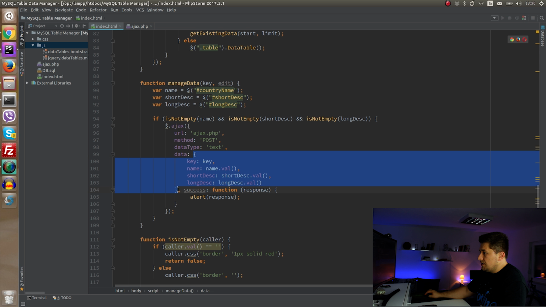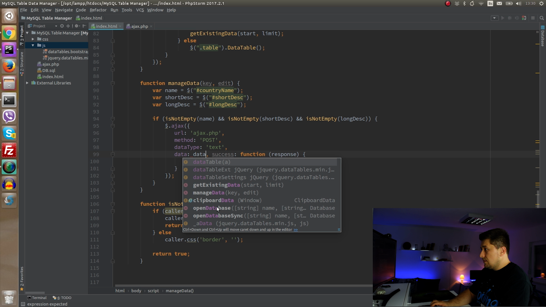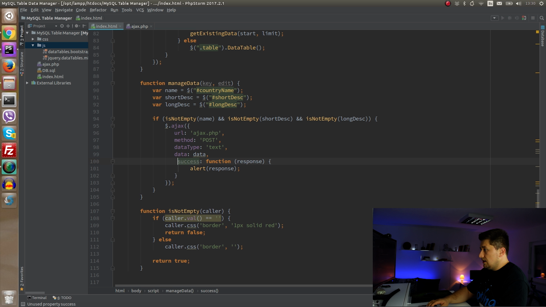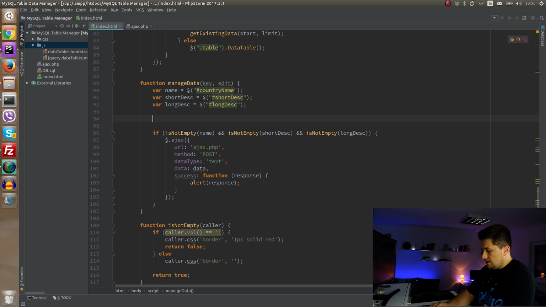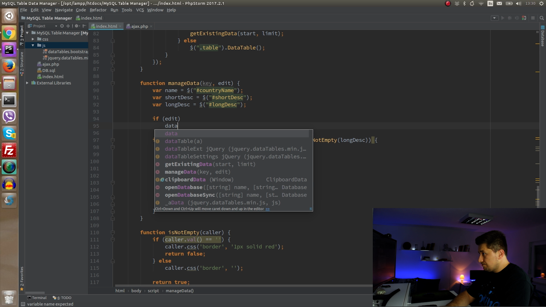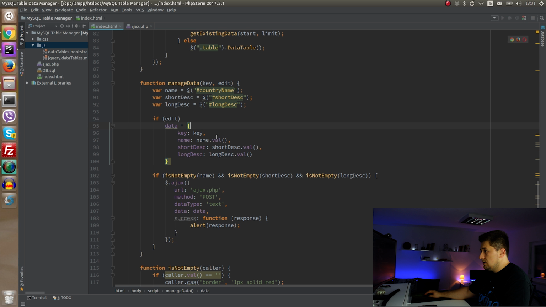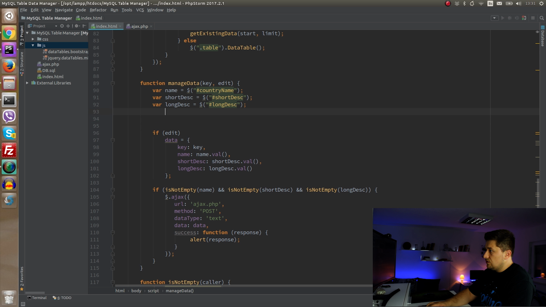So let's say I will copy this and say here data, okay, like this, and here I will say if edit, var, no, we'll just say data equal this, and by default edit will be set to false, so I will say var data equal this.